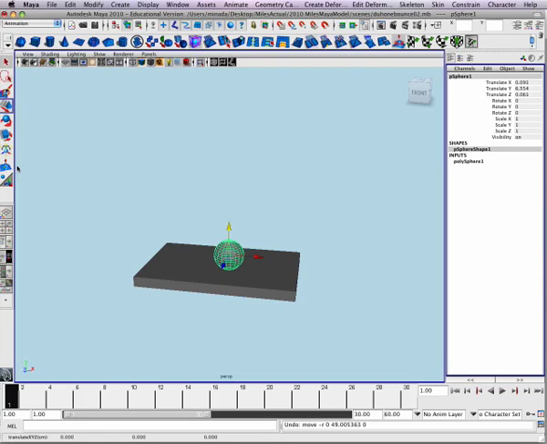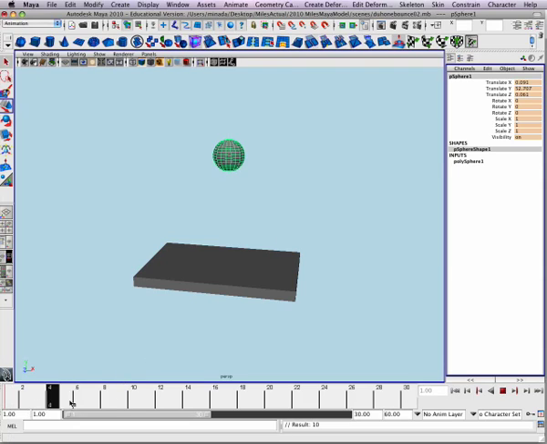So what I'm going to show you first of all is the general keyboard shortcut for setting a key. The issue with this is it sets keys for all of the keyable attributes for an object. Sometimes you want that, sometimes you don't. So I'll show you a couple of other ways later on, but I'll start you off with just the good old-fashioned S shortcut. So I move my ball up to where I want to start the animation. Hit S, S as in snake. Hit it there, and then if you go down to the time slider, you'll see you now have a red line here, which is the symbol for a key. So we've got a keyframe set there.